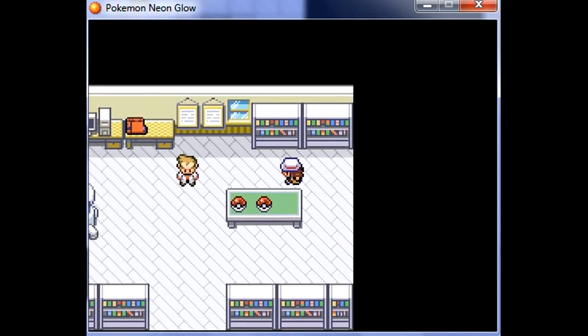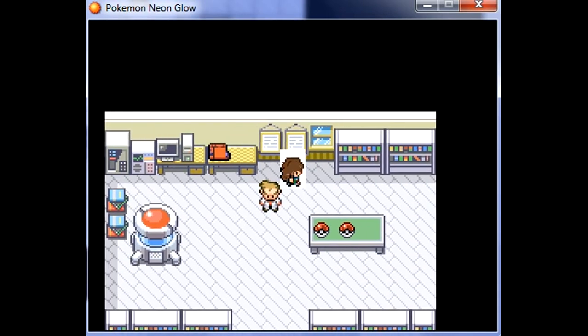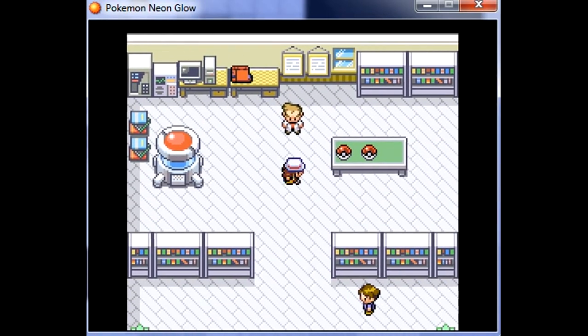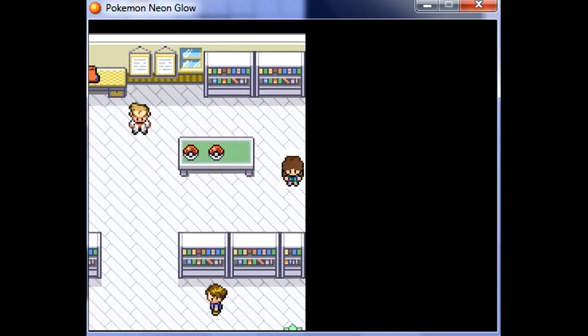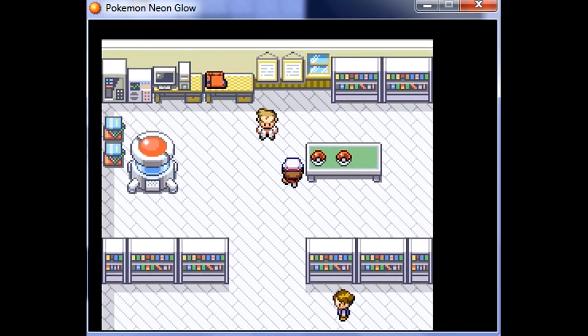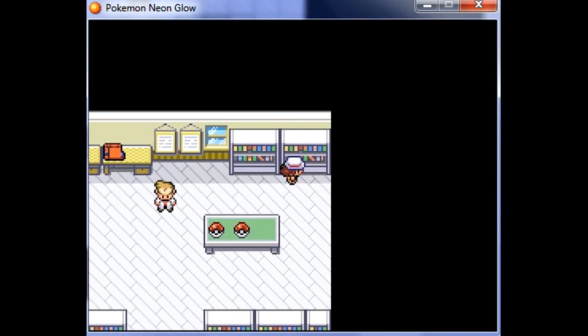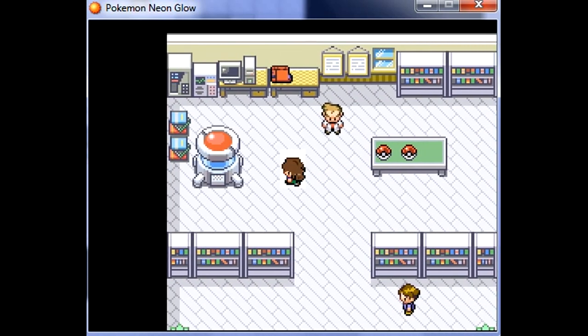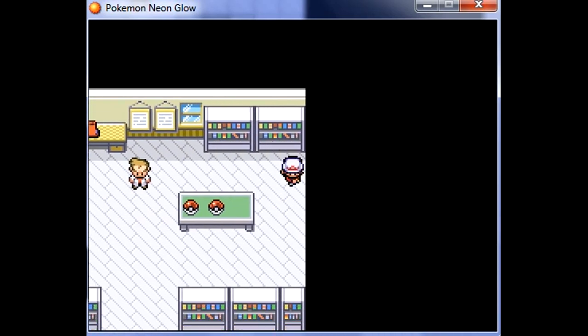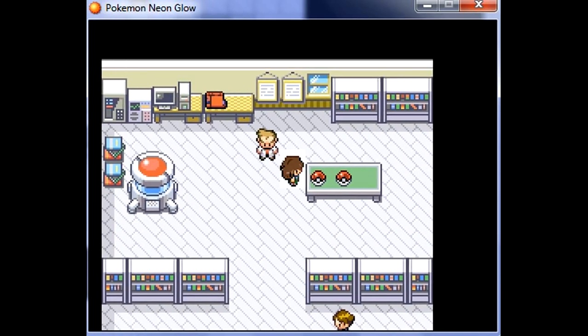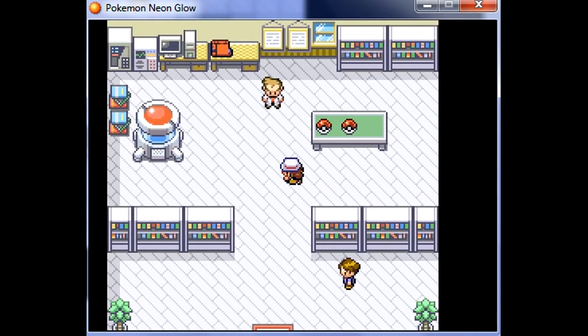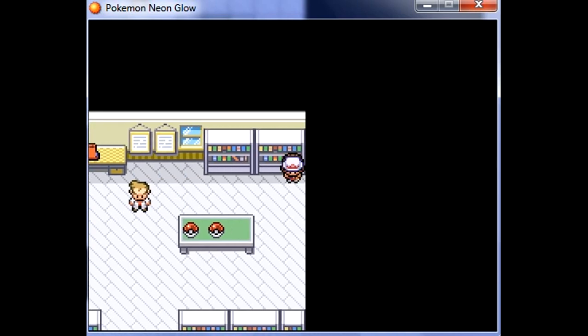Nah, it's not that glitchy. It still has the original female character sprite from before I edited it, because I haven't edited all the sprites yet. If the boy were to get on a bike, he would still have the original character biking sprite, which means he would suddenly get a red hat and not be himself anymore. So I guess they all transform into different people based on things they do.